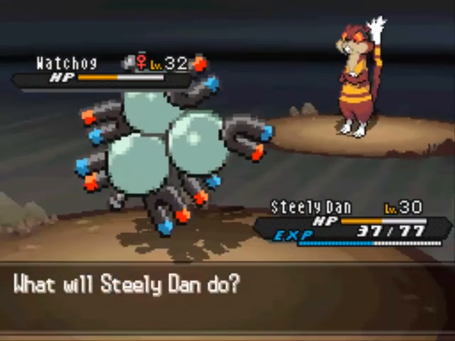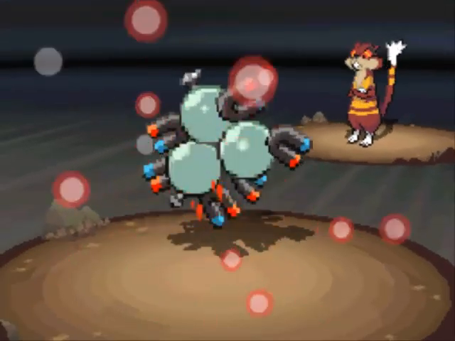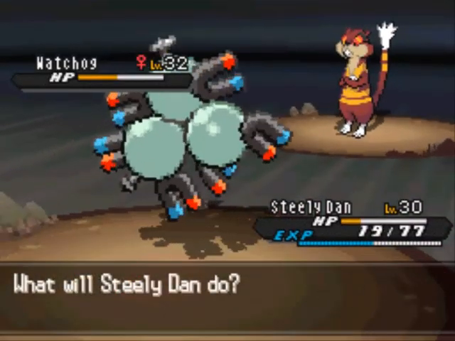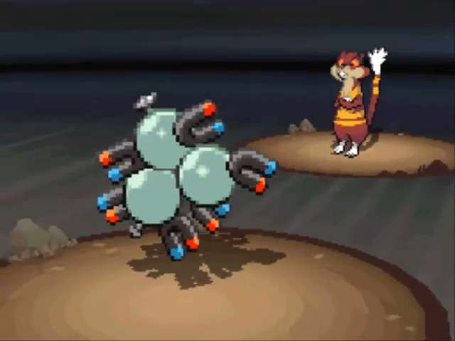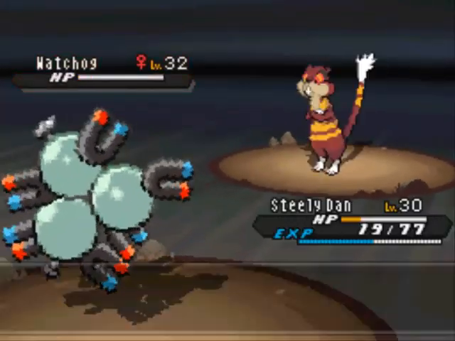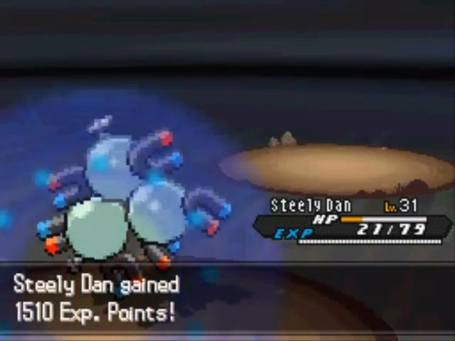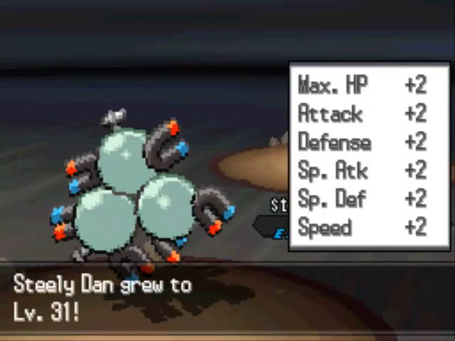The second I become a Magneton, I'm like, I want some more power. But yeah, it's not bad there, considering it's not even super effective. And that thing's at level 32. And you avoided my attack. That sucks. But yeah, have fun. You know what? You can use Super Fang all you want. I would definitely not want to bite a Magneton. That would just be the most painful thing ever. For you, not me. And there we go. Watchog's gonna go down, so... Bam! Up another level already for Steely Dan.